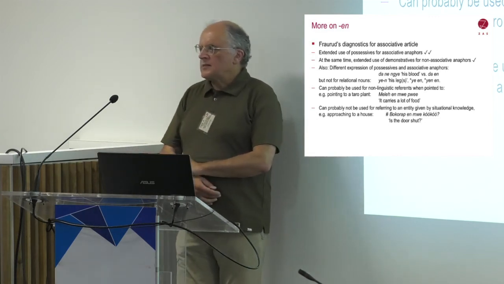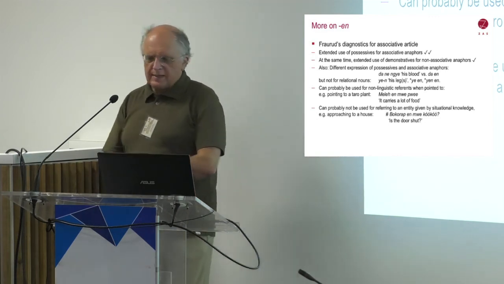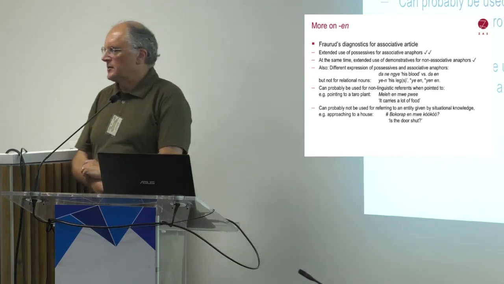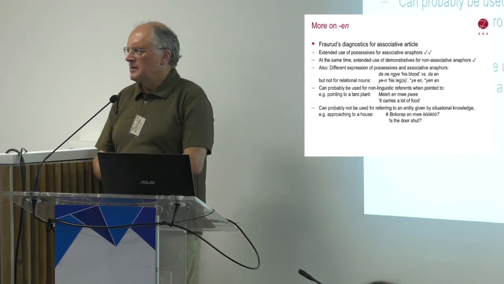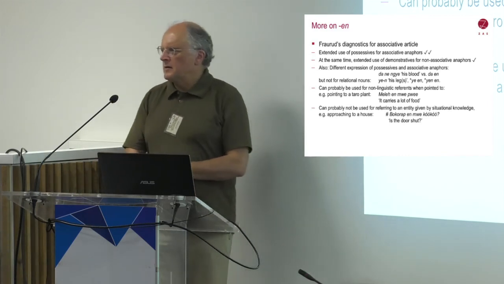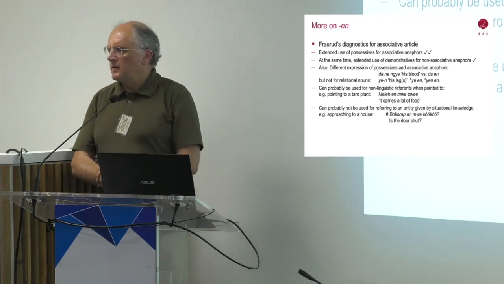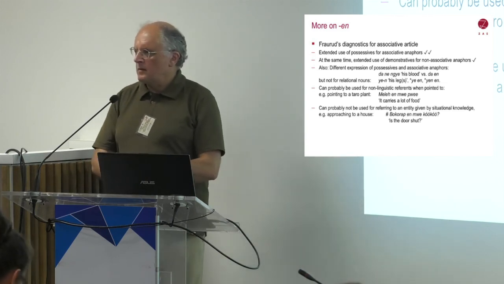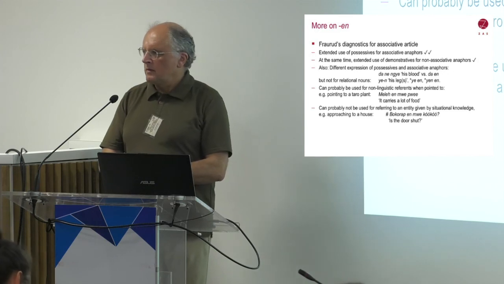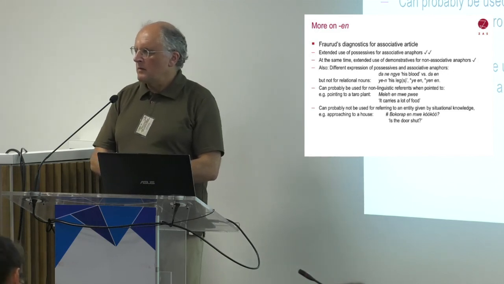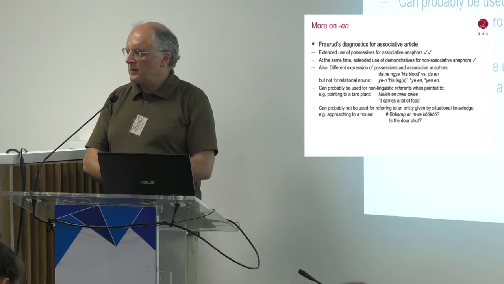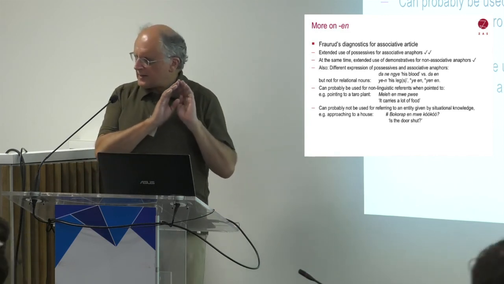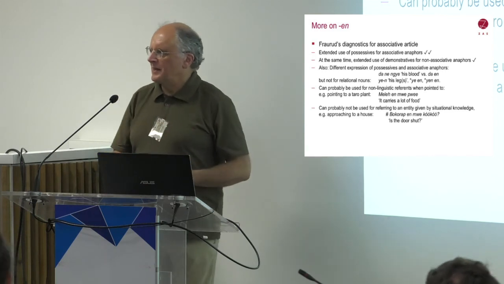So do you have any idea? I'm very certain that you couldn't use it with the moon or the sun, so this would be very odd. Okay, so then it might be this pragmatic kind. I think that's Löbner who makes that distinction, and Himmelmann who discusses that. So it might be an anaphoric article rather than definite in the more hardcore sense. It's an anaphoric definite article. Great. Thank you.